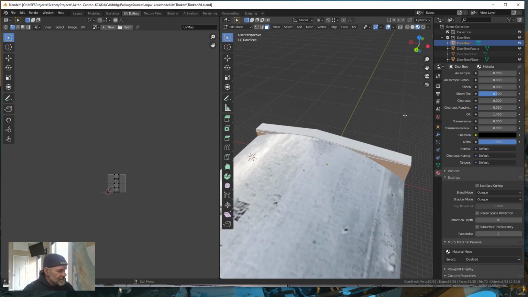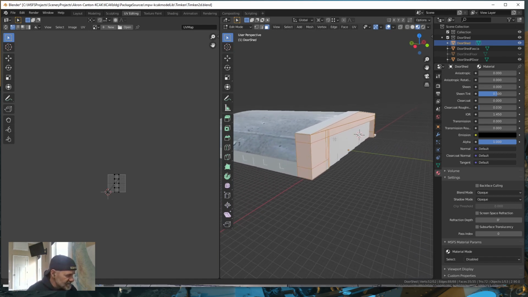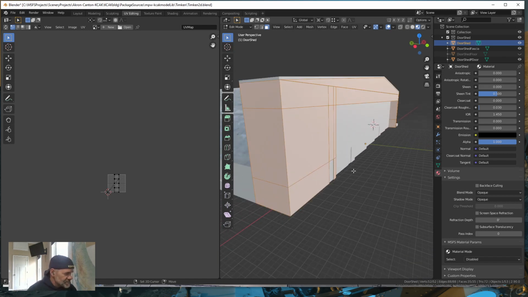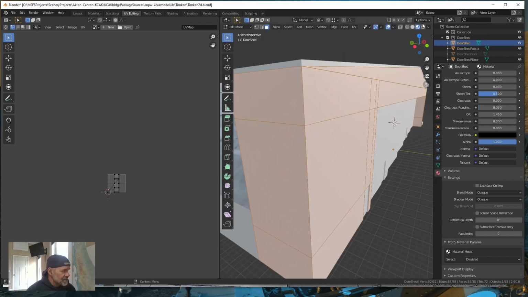Now I'm hitting period on the number pad to focus to the selected set, and then we just zoom into our door shed. Make sure that your viewport shading is turned on, so you can see what it actually looks like.